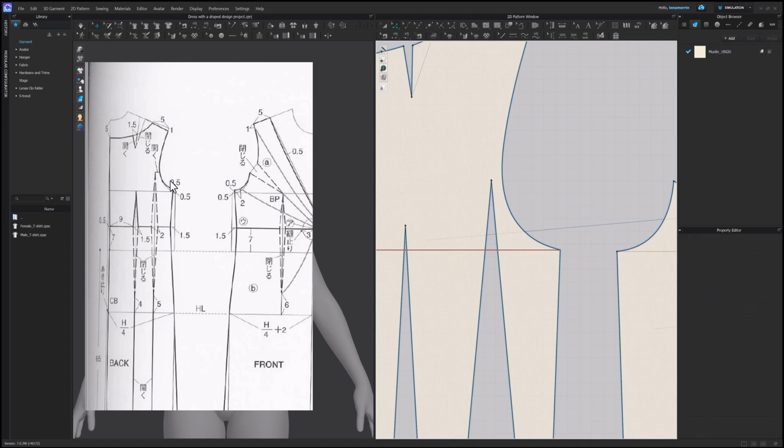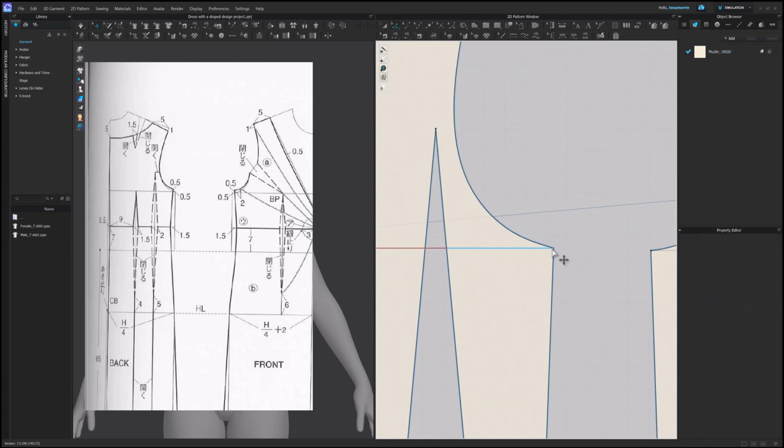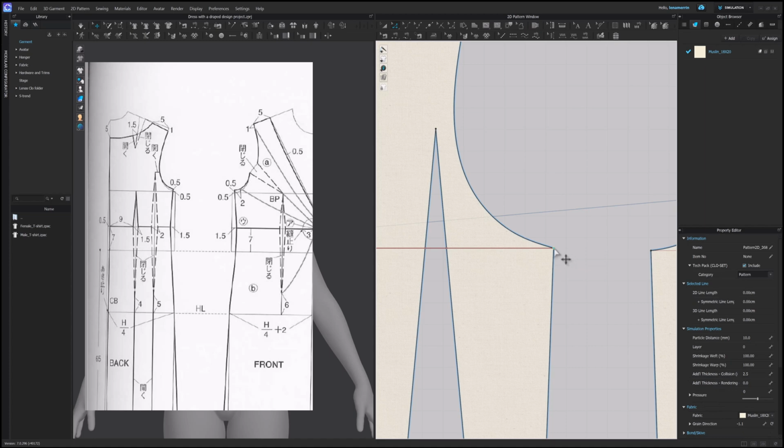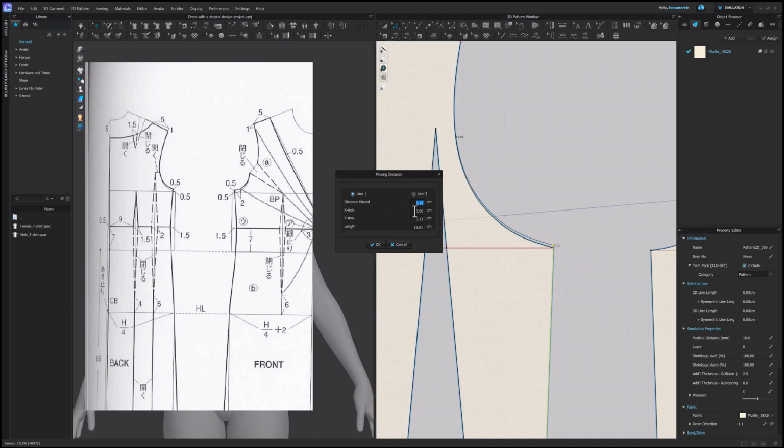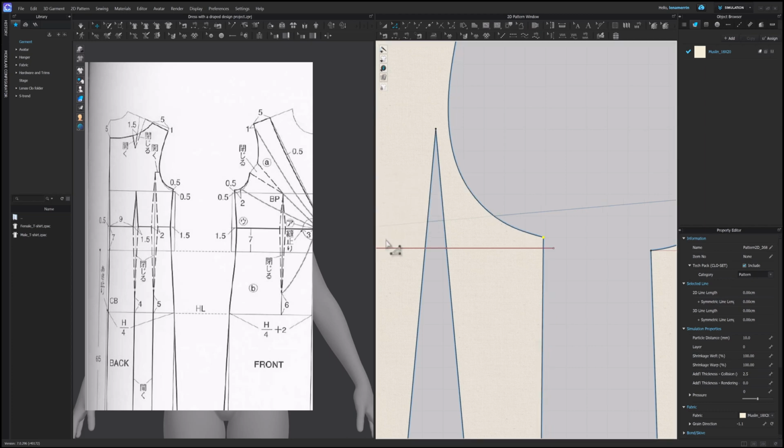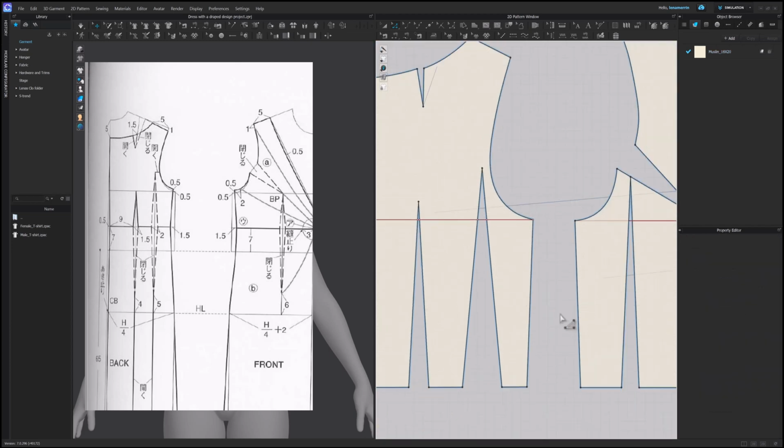Next, let's go into the side. So we got half and half centimeter up, so x-axis minus 0.5 and y 0.5. Here we go. So it's up and in. Done. Oh, hold on. Before we do that, let's do the waist first. Okay.